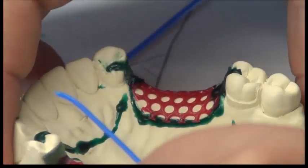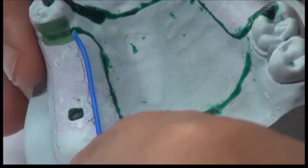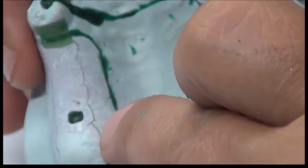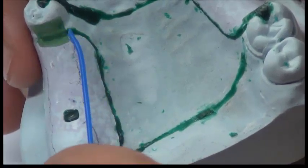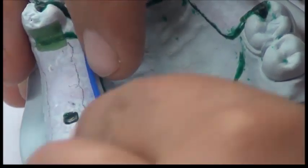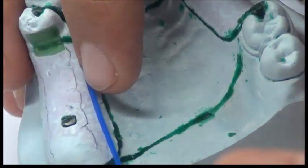I'm going to place this in where I'm imagining, or giving imagination where the marginal gingiva will be. Okay, so I'm going to just demonstrate it here just to show you the idea. Because here I've drawn the marginal gingiva, where the teeth will be. Now the external finish line will be in a location between the internal finish line and the marginal gingiva of teeth. Okay? Why? Because acrylic will come in. I need enough thickness of acrylic to form this marginal gingiva. So did you understand the idea?